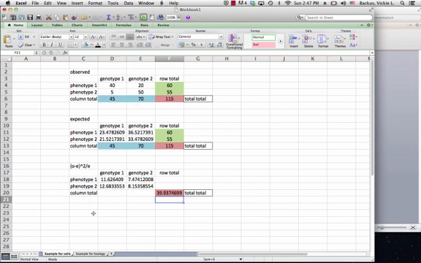Chi-squared tests can be done, as I said, for multiple size tables. This is a 2x2, you can do a 3x2, 4x2, 4x3, 3x3. It's actually relatively easy to set up. One of the things I have done for myself is I've set up an Excel file where I've set up various kinds of chi-squareds for different size tables. And then when I need to run a chi-squared analysis, I can just plug in the observed values, and Excel will automatically do all the calculations for the chi-squared of that size.